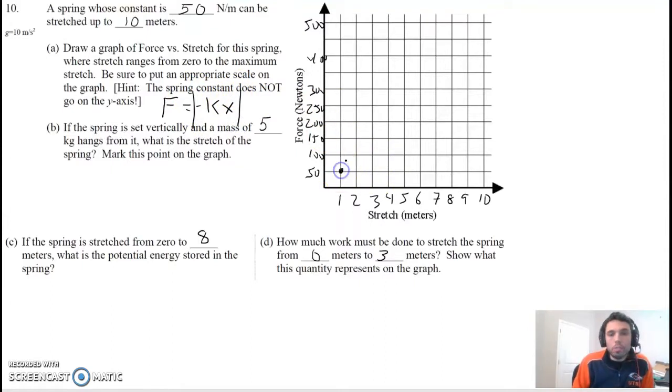At 1 meter it's 50. If you plug in a 2 for X, F becomes 100. If you plug in a 3 for X, force is 150. If you plug in a 4 for X, force becomes 200. A 5, 250, you see the pattern here, it's linear, it's a straight line all the way up to there, and then we're going to draw a line. Hopefully yours will be a little straighter than mine. Even with my fancy pad I can't draw straight lines. You get the idea, it should be a straight line.